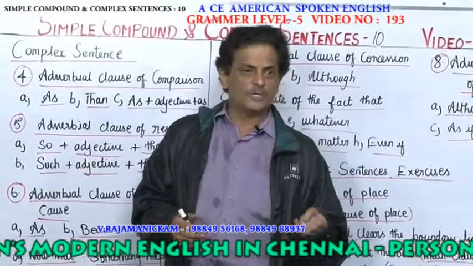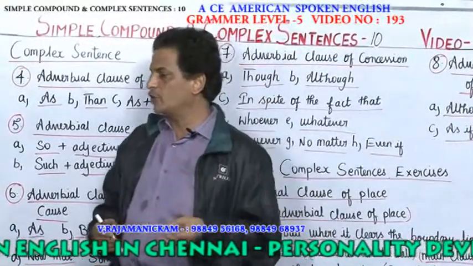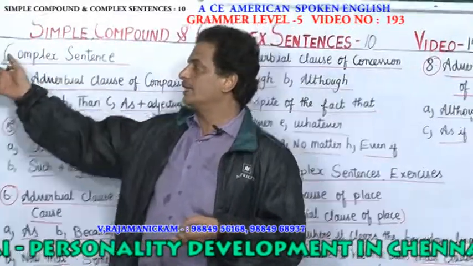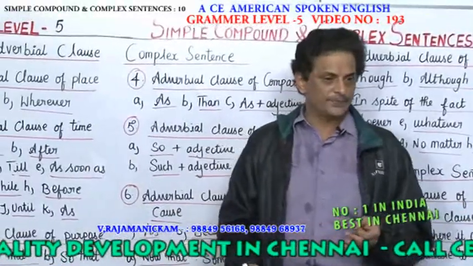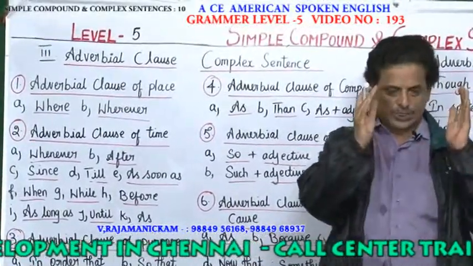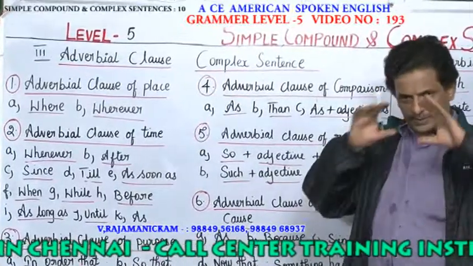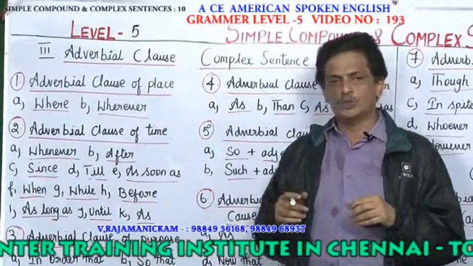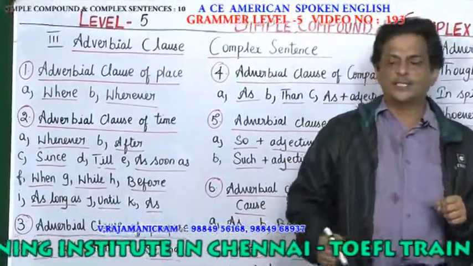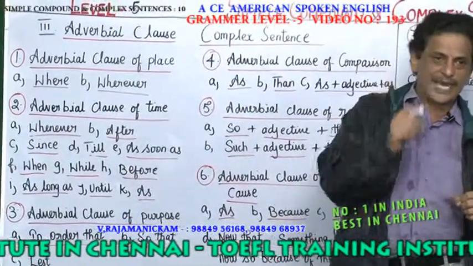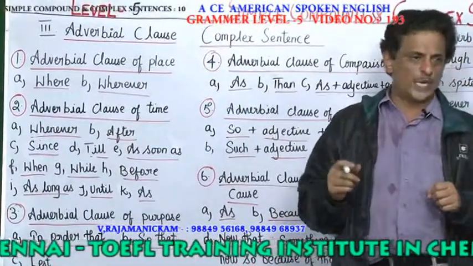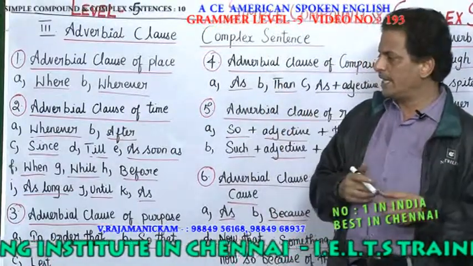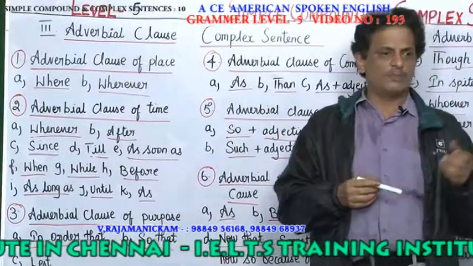In complex sentences, what are the varieties you have seen? You have seen noun clause, you have seen adjective clause, then you have come to adverb clause. Now, coming under the complex sentence, we have come here to the adverbial clause. What is a noun clause? You see two sentences. You take the main sentence verb and ask a question, what? And you get an answer by using that, what, when, where, which, why, with a sentence that depends upon the main sentence. Then it becomes a noun clause and it is a complex sentence.